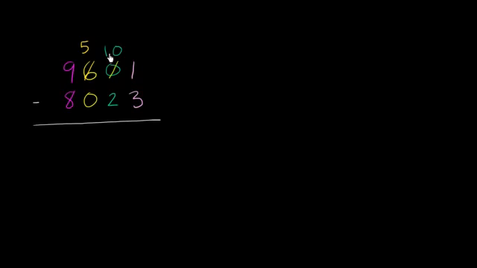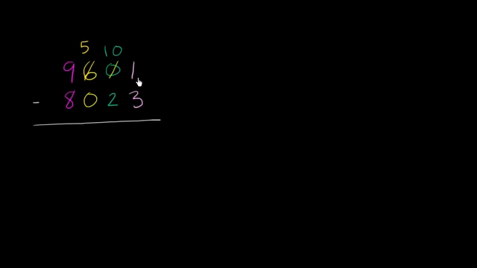Now you might be saying, wait, what's going on here, Sal? You took 100 from the hundreds place. That's why it became 500. Now why did this become 10 and not 100? Now remember, this is 10 tens. So this is still representing 100. You have not changed the value of this top number. Before, the value was 9,000 plus 600 plus 1. Now it's 9,000 plus 500 plus 100, 10 tens is 100, plus 1. I have not changed the value here.